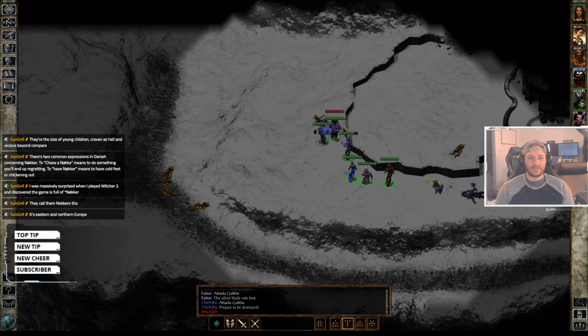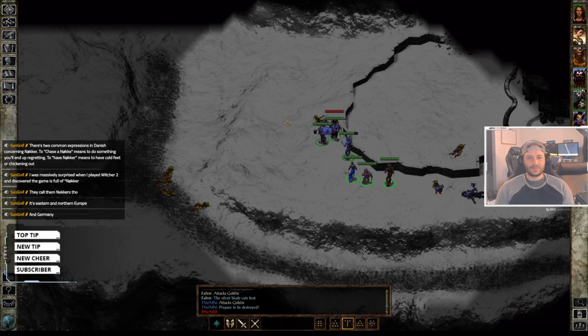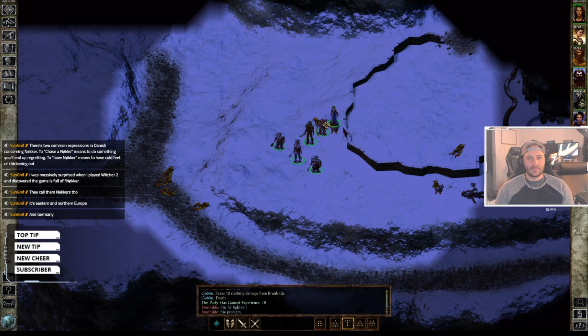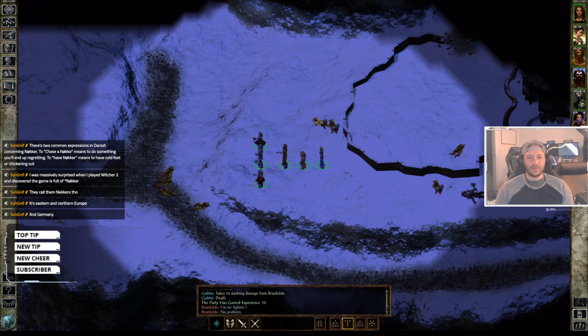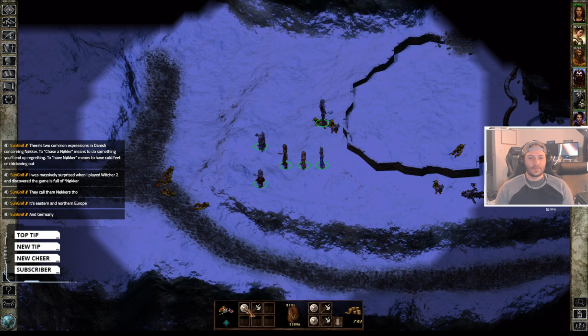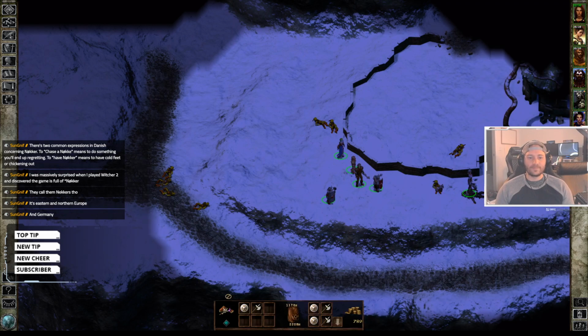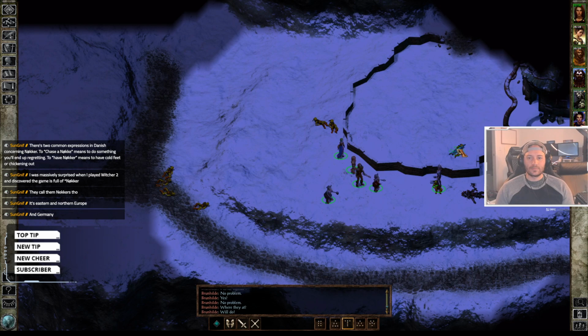Prepare to be destroyed. Point me to a fight. Boom. No problem. Move over here so I can see all the people I need to loot. I have a feeling I'm gonna run out of inventory space yet again really quickly. I want your stuff.